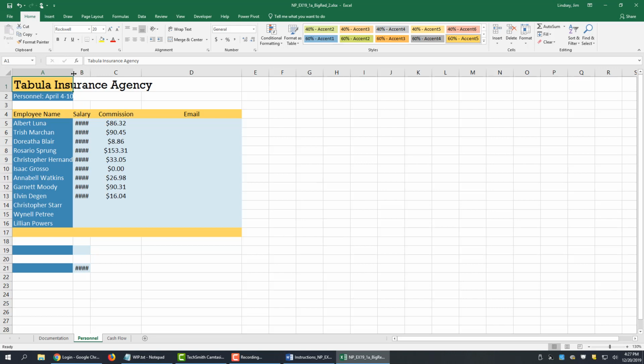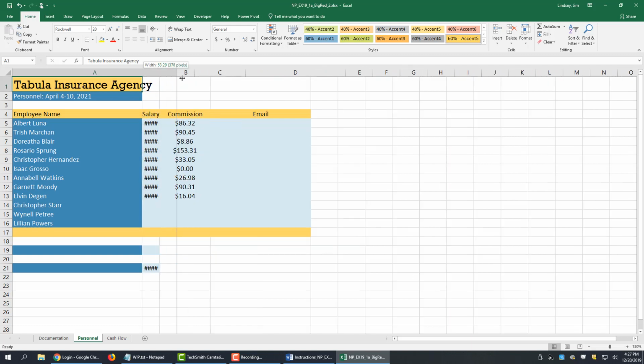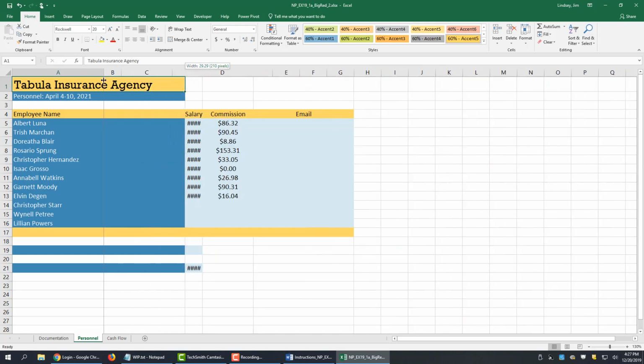As you move your cursor up into the top of the screen, you'll see as you get between columns, it goes from looking like an arrow to having this line with arrows on either side, right? So if you left click and hold it, you can drag and make a column wider or skinnier.